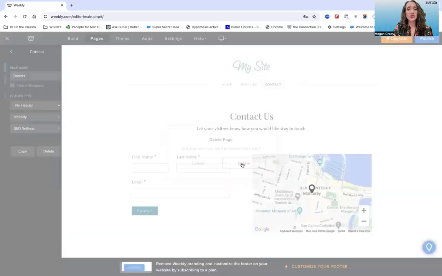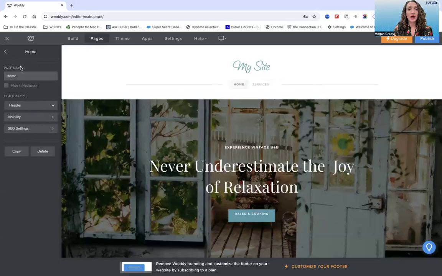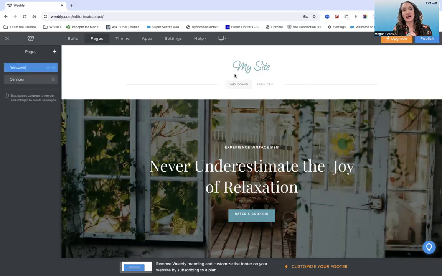And then I can also rename the pages that already exist. So instead of a home page, I might change this to a welcome. And then I can go ahead and change that, and it saved it. And you'll notice that it updated my navigation as I saved it. So that's how you can adjust your page structure to really fit the project and to right size it for your particular project. Because if you only need one page or two pages, you're not going to need to have all five pages in your navigation.